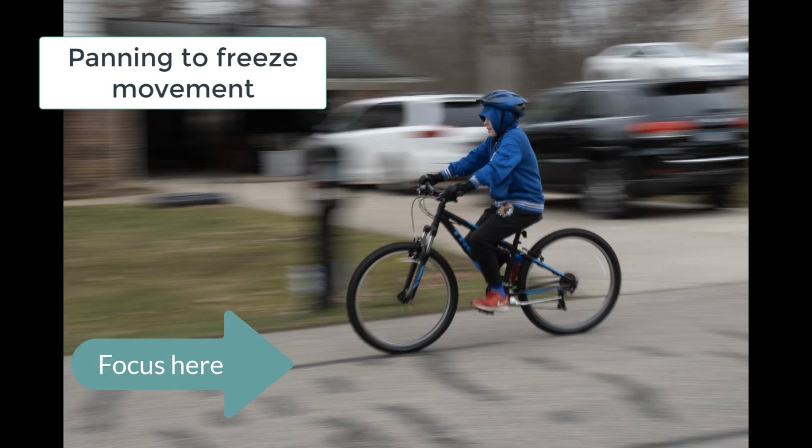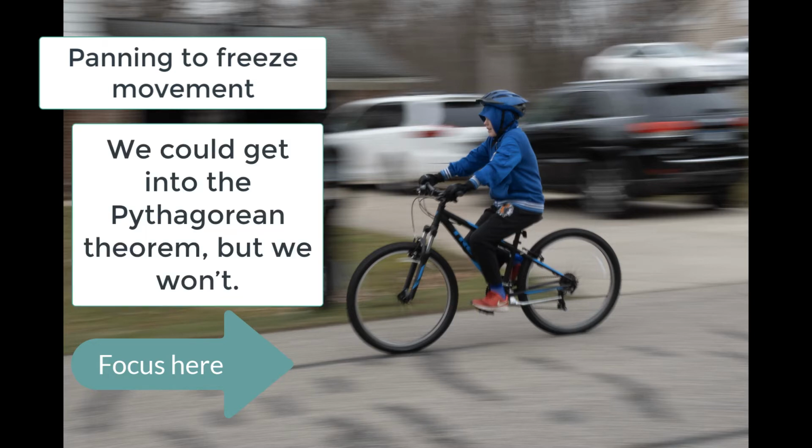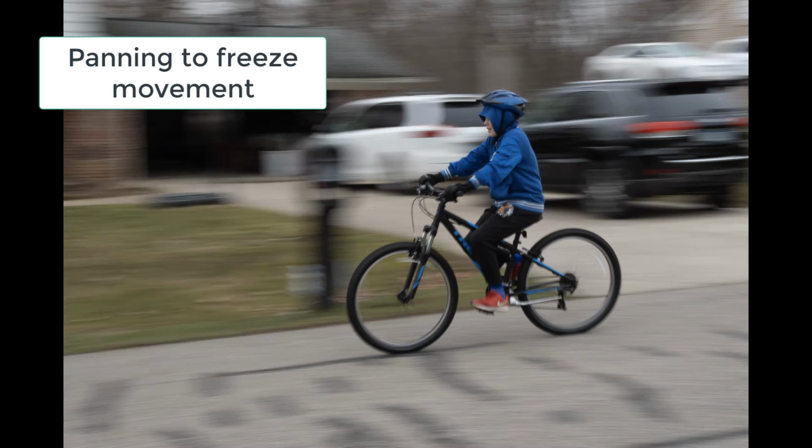Now, if I shoot him much earlier than this, maybe he's further back up the road, he's going to be much further away from me than he is when he's on that black line. So now he's going to be out of focus even if I do the panning technique perfectly. Now panning, guys, it's tricky. If your subject has any bounce to it, if your subject changes speed, if you don't pan at the right speed, your subject's not going to be clear. Even once you've practiced it and you're good at it and you know how to do it, it's hard to do.